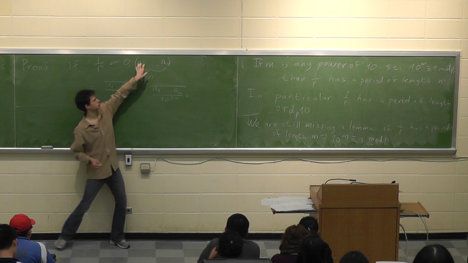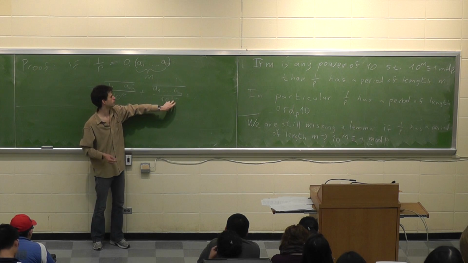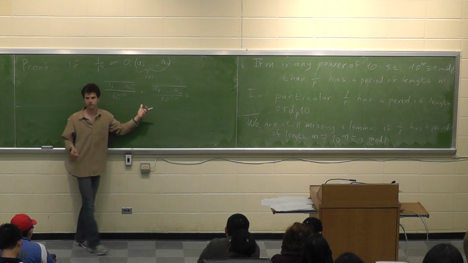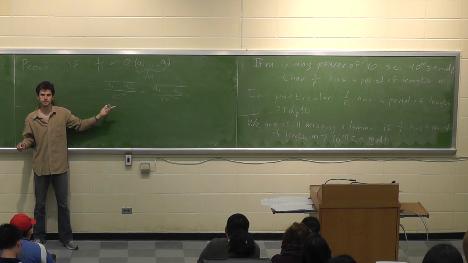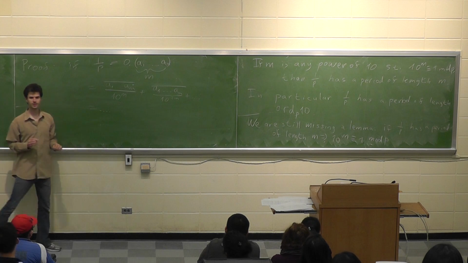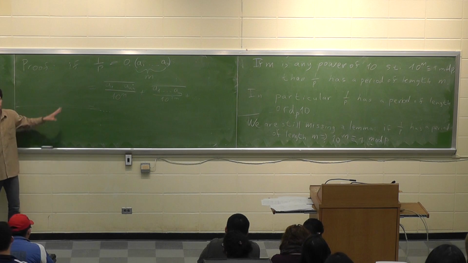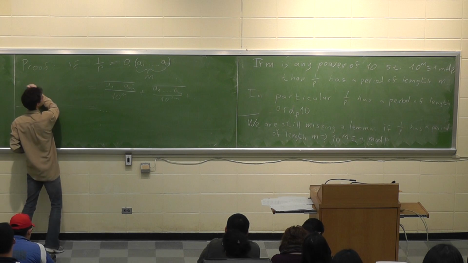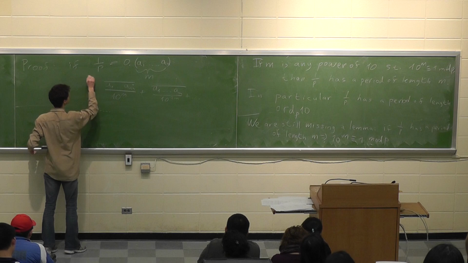So this part is just one period, this divided by 10 to the power 2m is the second period, third period, and so on. And then you can take the sum of the geometric series. Well, then it is equal to something. Let me make essentially the same computation but in a slightly simpler manner. So that's one possible way.